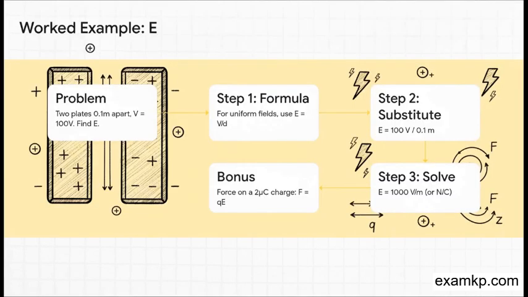Okay, here's a very common type of problem where you have a uniform electric field between two metal plates. For these special situations, we can use a much simpler formula, E equals V over d. So we just plug in the voltage and the distance they gave us, and we get our answer. And it's important to note that the unit, volts per meter, is exactly the same as newtons per coulomb.